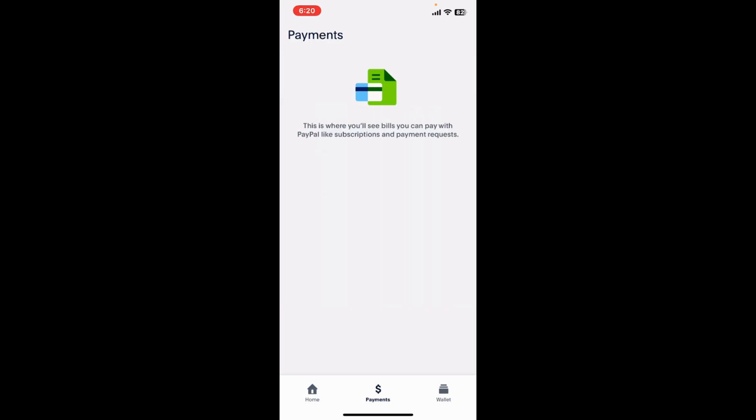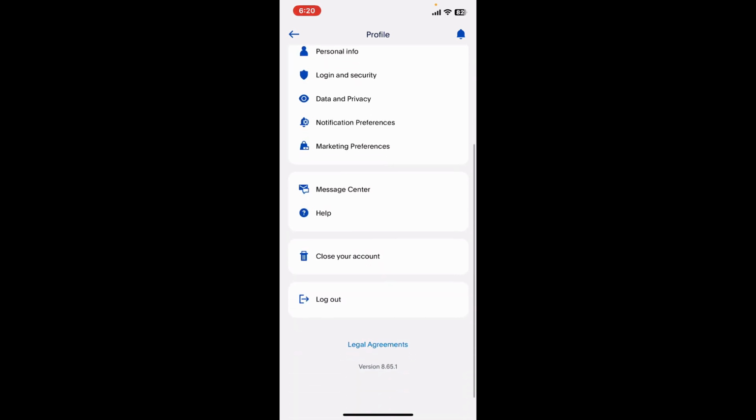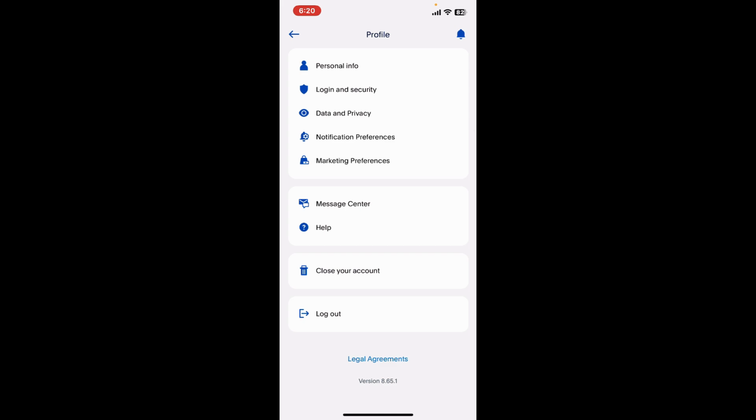Make sure to consider the cause of the unusual activity. If you recently logged in from a new device or location, these could trigger security checks. So make sure to wait and retry if the unusual activity resulted from your own actions. Sometimes, waiting for a few hours and retrying to log in can also resolve the issue.